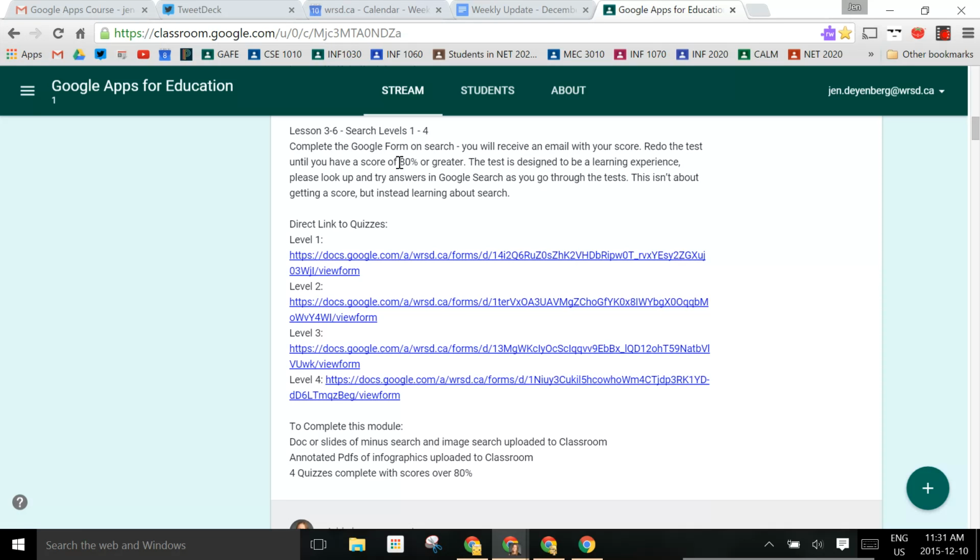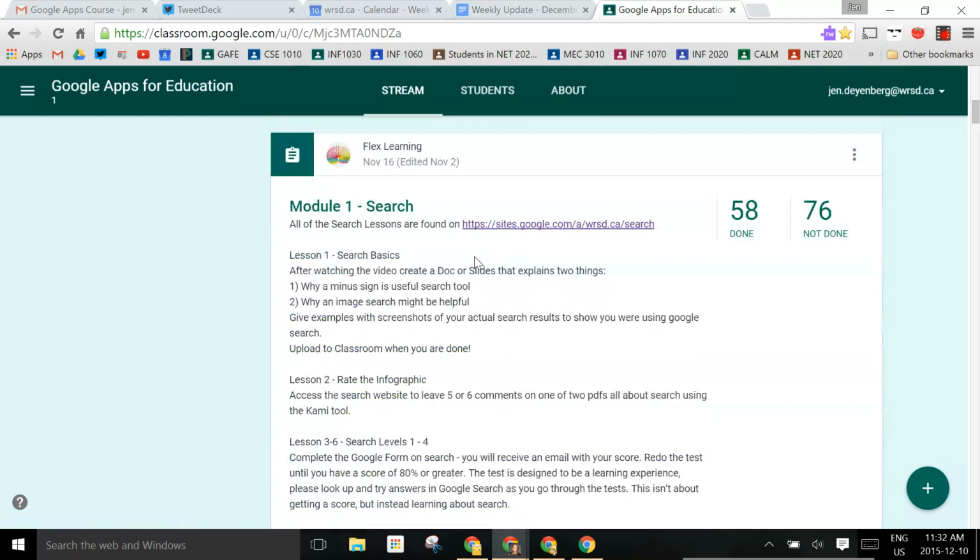It probably isn't within the first 5 minutes, but it's usually pretty quick. I do go through and mark each one, so there's a human behind there. It's not just a machine. And then you can take those results and redo the quiz. And the goal is to get your marks above 80%, because that means you've reviewed the answers. And you get an email back with what you got wrong, so you know exactly which ones you got wrong.